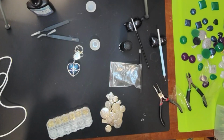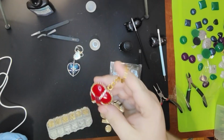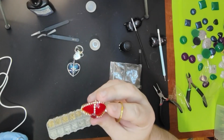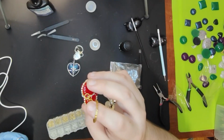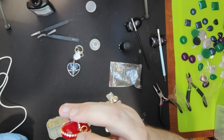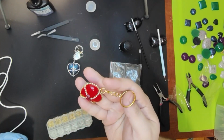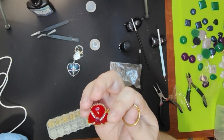So I did a red heart, and then after the fact, I got the idea to put the gemstones and stuff on. So this is the red one I had done. I did this one in gold. This is also one of the first ones I did, so I didn't really think to leave space for that eyelet piece in there. So this was my very first one. It was kind of my experimental piece with trying this.